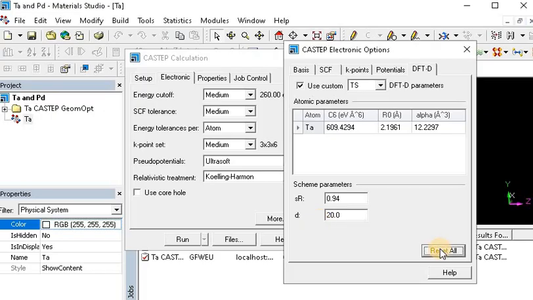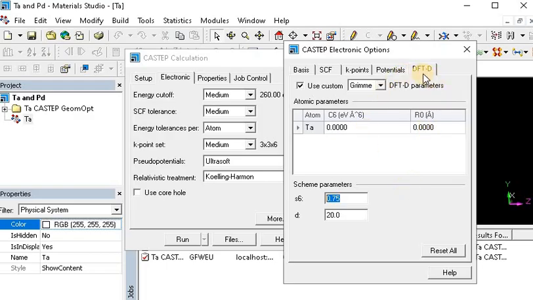From here you can reset your parameters according to CASTEP. When you select a scheme, your C6 and R0 values and S6 are all adjusted automatically by CASTEP. And from here you can manually change your parameters if you have any literature values.